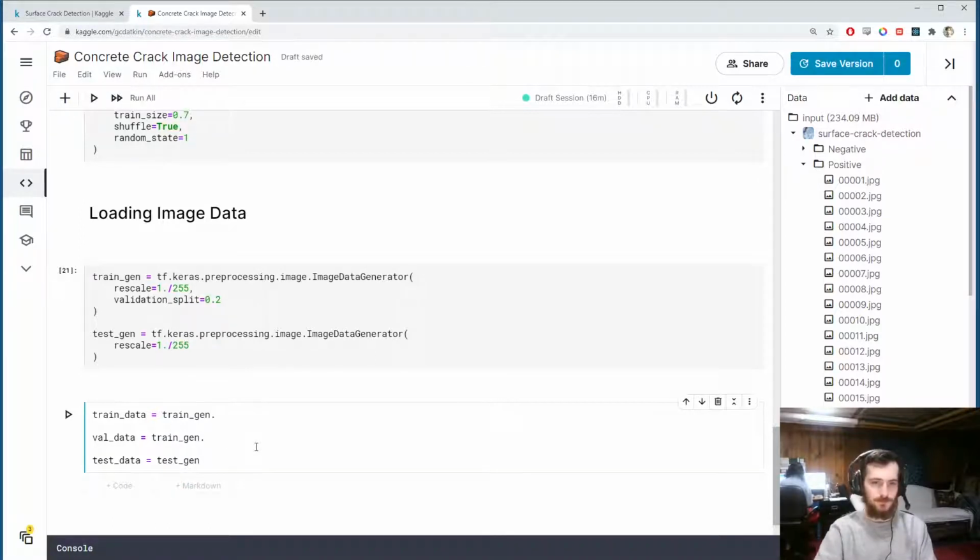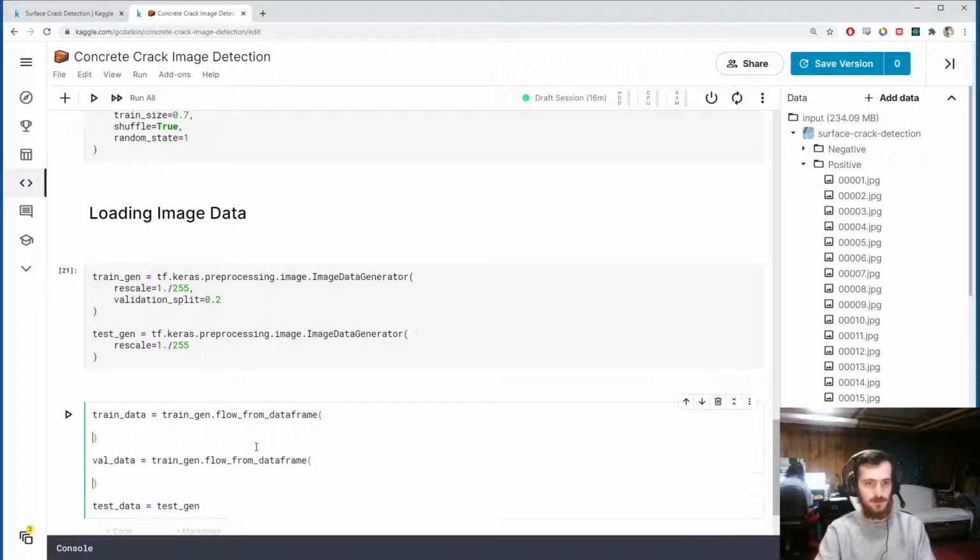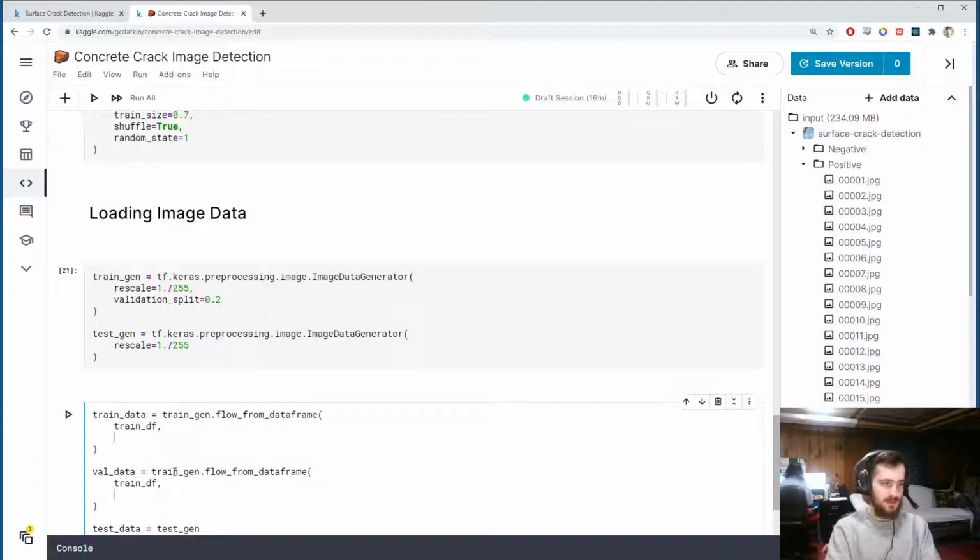So we're using the flow from data frame function, and we're coming from the same directory, which is train df. Same data frame. So here's the data frame that we're coming from. Both of these data are coming from the same data frame, but the subset is different in each one. So on the top we have training, on the bottom we're going to have validation.